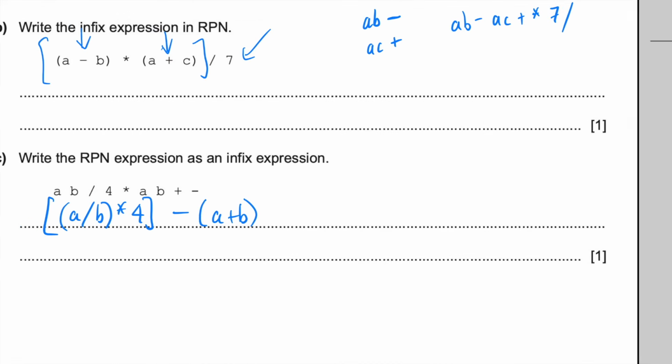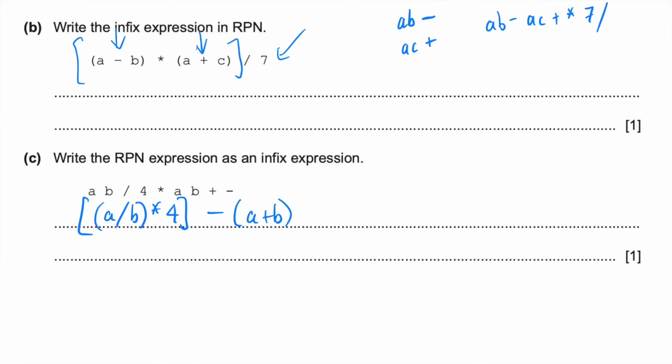So I want to go back and review what we just did there and review the process, actually for both of them. So right here, we're starting from the left and moving to the right. So for example, when we had AB and then the division sign, that means we need to stop and do some math. That operator needs to be used, okay? So that's why we had A divided by B. And then we have 4 star AB plus minus.